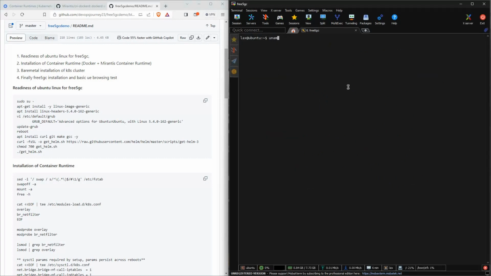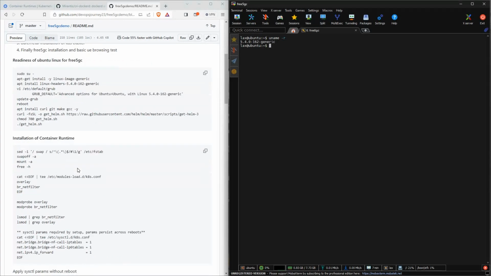Let's check the kernel image now. We can see our kernel image is 5.4, which is what we require for our GTP kernel module to work correctly. Now let's move on to the next step, the installation of the container runtime.